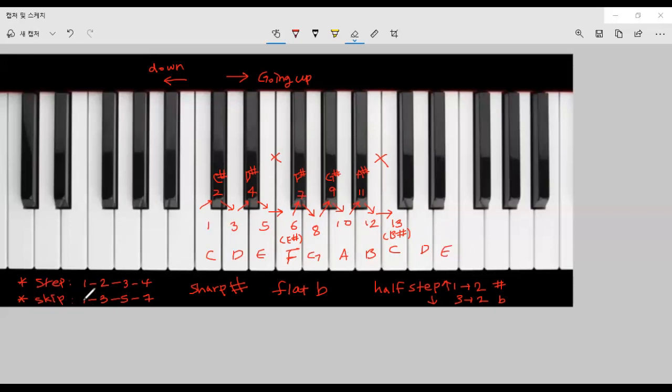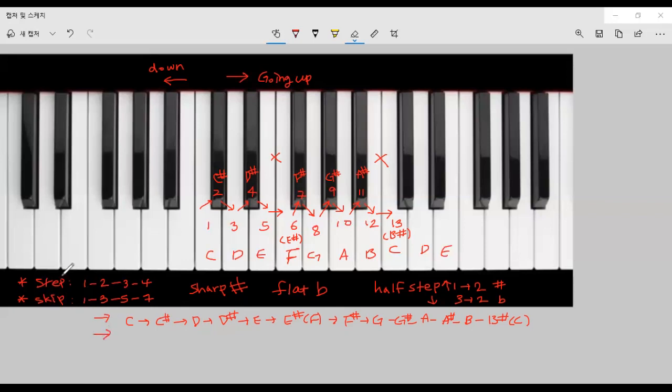All right, so let's look at skip here, okay? So let me write it down here. When you go half step up from C, C sharp, D sharp, D sharp to E sharp, which is F, right? And then F sharp, G sharp, A sharp, B, and then B sharp, which is C. Okay, so this is, you go half step up, okay?